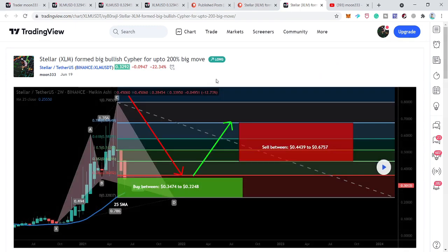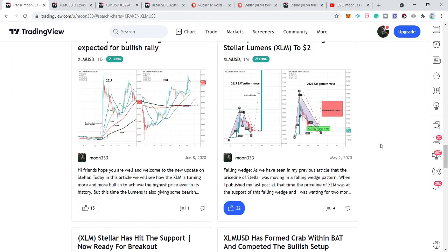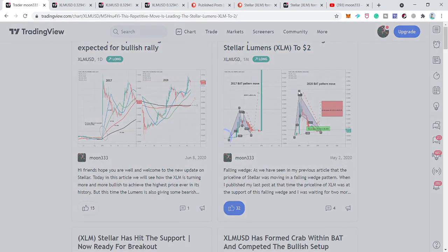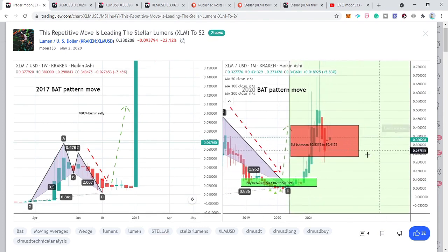And I still believe that this pattern will behave like my previous pattern that I shared back in 2019 and then in 2020. That was a big bullish harmonic reversal bat move on the monthly time frame, and you can see that I defined the sell targets as per the Fibonacci sequence from 23 cents to 41 cents. But after playing the chart, we can see the price line moved up from 7 cents to 80 cents. That was more than a 1100% rally.